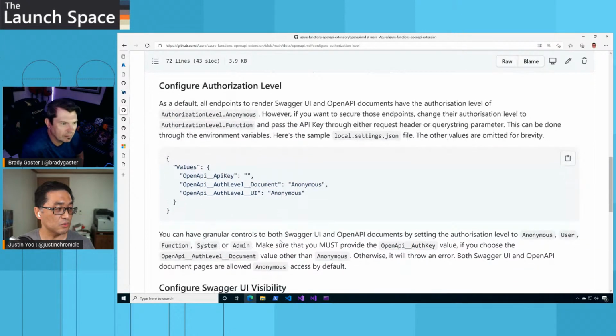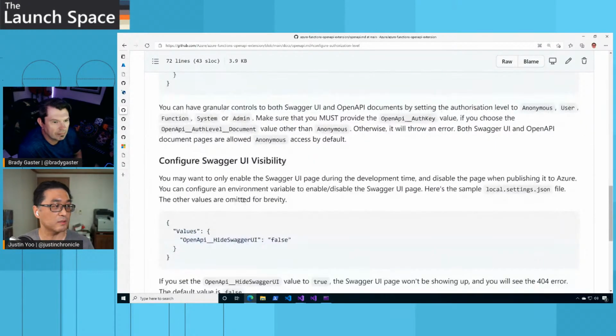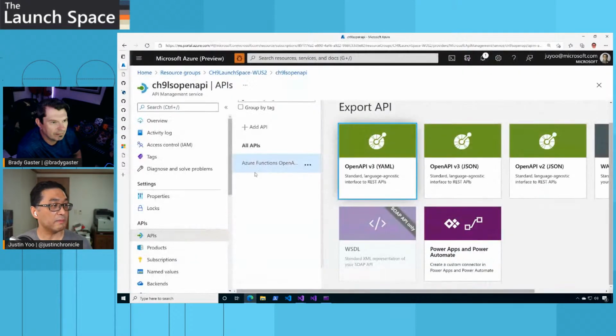Let's look at the Swagger UI visibility. OpenAPI underscore underscore hide Swagger UI is set to false by default. But if we set this value to true, then you will be able to see something different.